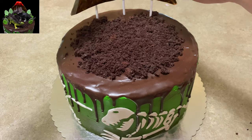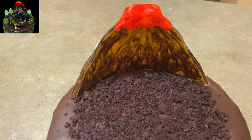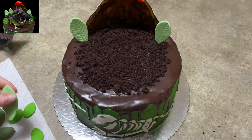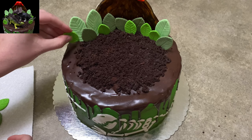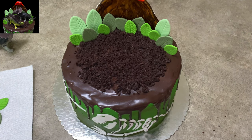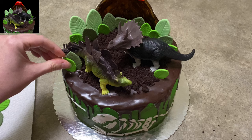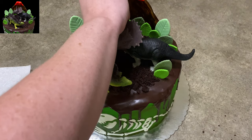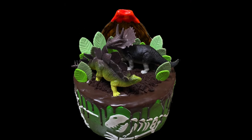Once the lollipop sticks are nice and dried to your volcano, carefully press it on. And there you can really see how I said it was curved to fit the shape of the cake. There you go. My leaves that I allowed to dry are nice and hard and I am sticking them in the cake now. I'm just shoving them into the ganache, kind of leaning them up against the volcano. All I did was stagger them with colors and sizes so that it looked varied — not just a solid layer of one shape or color. My clients wanted plastic dinosaurs because they wanted their child to be able to keep them, so I didn't make them out of gum paste. I cheated a little bit here. But a few more leaves in the front and it is done. You've got yourself a very simple, easy volcano dinosaur landscape on your dinosaur cake.